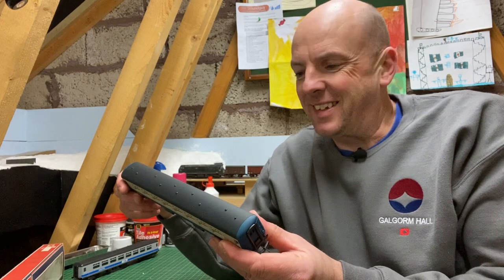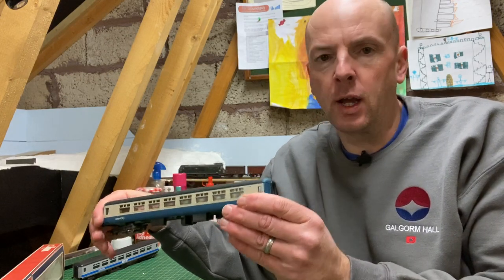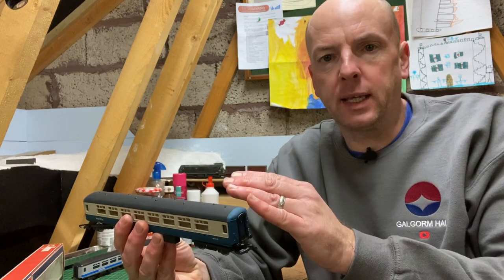The Lima Mark II coach isn't exactly a pretty thing - they are fairly basic in comparison to what you can get nowadays. However, for my project I required the Mark IIb coach. Northern Ireland Railways purchased a number of these when they were stocking up on coaching stock for their Enterprise service between Belfast and Dublin, and Lima, as far as I'm aware, are the only ones that offer a Mark IIb coach. Obviously no NIR liveried stock was ever produced by Lima, so we do have to produce our own - we need to do a re-spray and add new decals. Hopefully I can show you a fairly quick and easy method for putting those together.